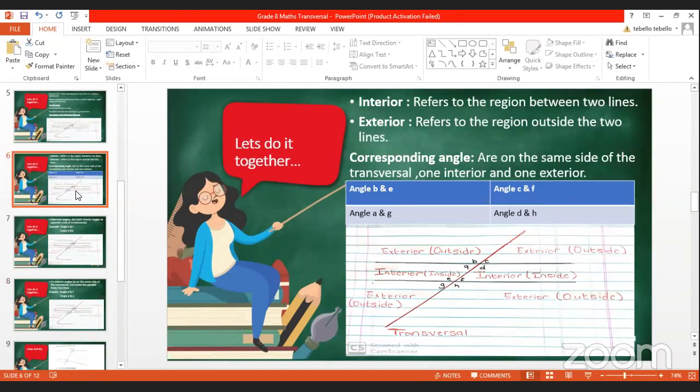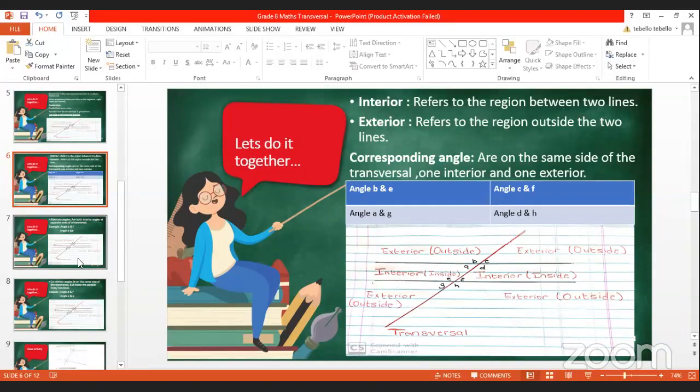Okay, so let's go back to our corresponding angles before we go and answer our questions. On our corresponding angles, another thing you must know is that corresponding angles are equal. They are always equal all the time. So since A is corresponding to E, they must be the same degrees. If A is 4, E must be 4. If B is 4, E must be 4 because they are corresponding. B and E must be equal. Another example is A and G, one exterior and one interior. If A is 90 degrees, G must be 90 degrees. So any pair of corresponding angles are equal, they are congruent, they have the same degrees.